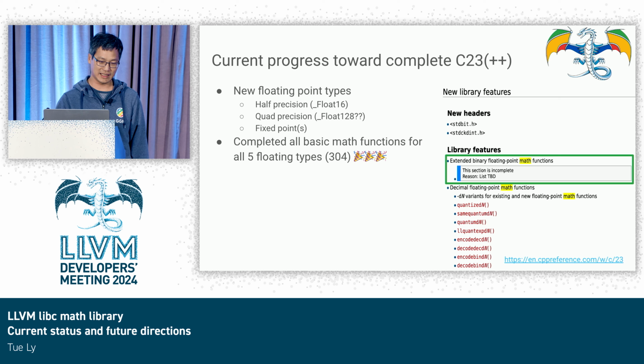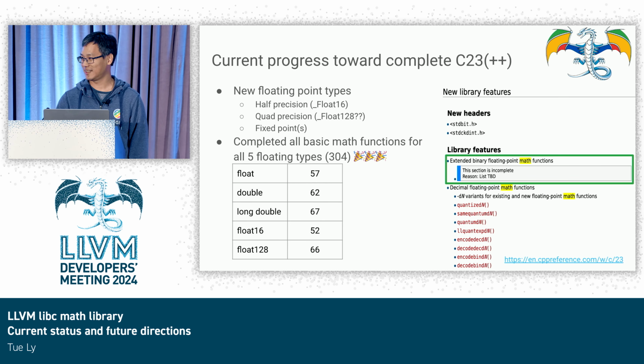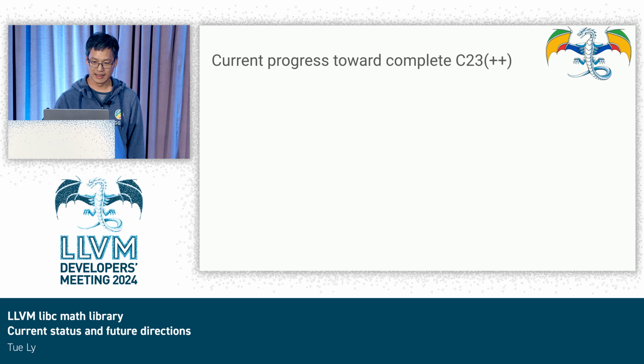And recently, we completed all the basic math operations for all floating points. And yes, there's a summary for you. It's about 300 something. And here's the detailed list if you're interested in. There are some differences in the number, depends on how you count it. For example, I would count the square root as a non-basic operation, even though most of the hardware supports it. But for example, float128 does not support it in hardware. And this is the link to our current status, if you're interested in.